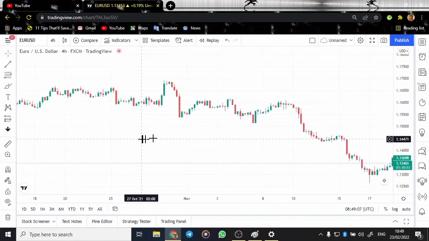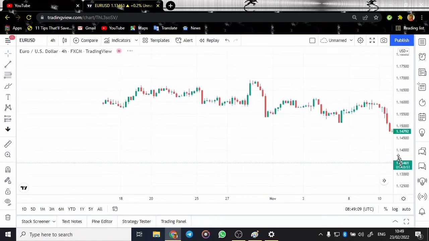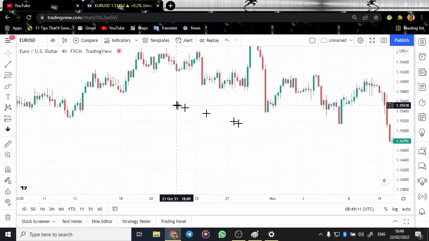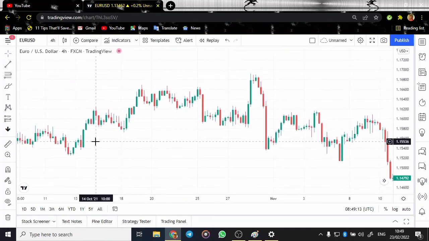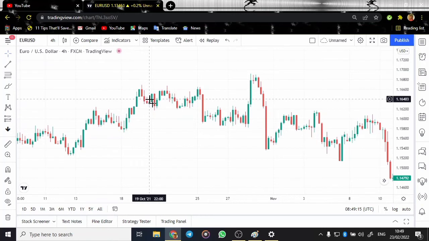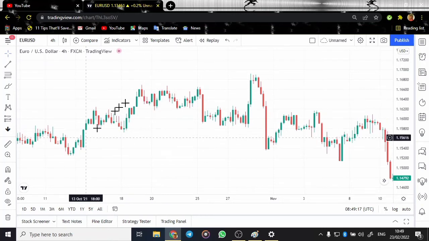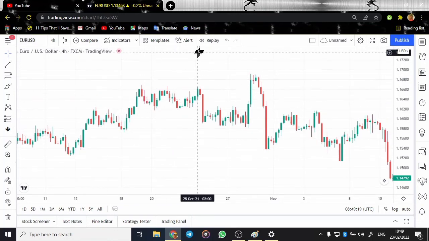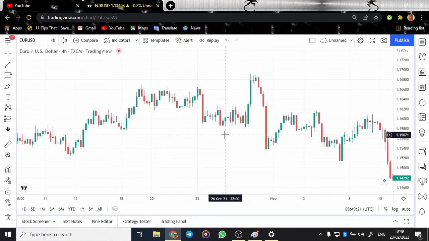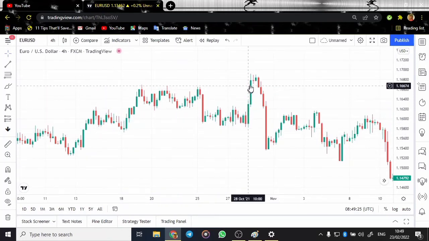Okay, so here we have a market that was going sideways. The market wasn't going up by a far extent and wasn't crashing that badly either. It was just going in a range. But we have an interesting structure right here. You see this red candlestick that forms after this large green one.